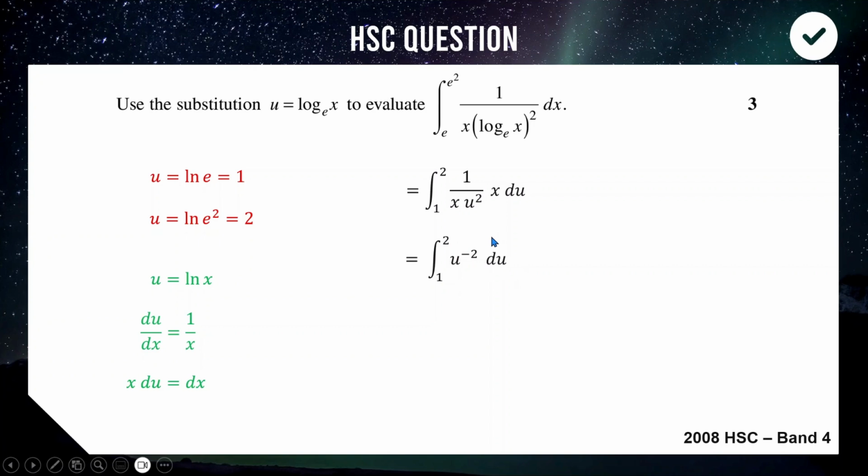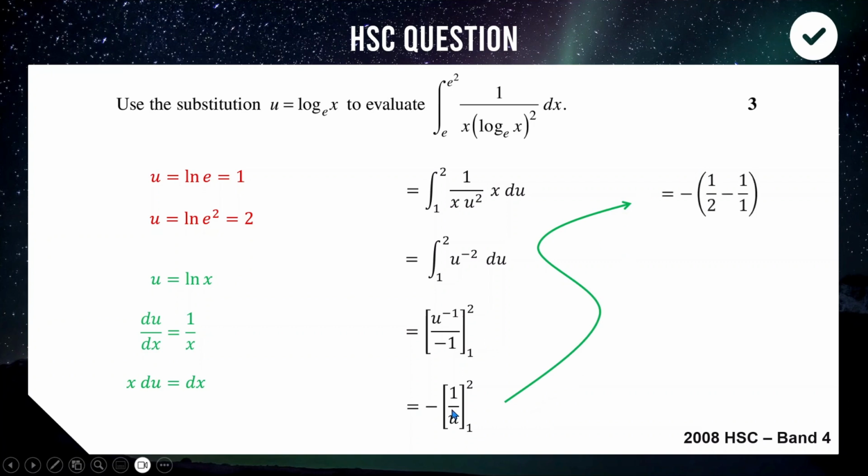So we are going to add 1 to the power to become minus 1, divide by the new power of minus 1, and evaluate between 2 and 1. If you like, before you substitute in your values, you can simplify. I'm going to do that. I'm going to pull the negative out the front, and I'm going to write this as 1 over u to the 1. And now I've got something really easy I can substitute into. So still keeping the negative out the front, I'm subbing in 2 for the first value, and then subbing in 1 for the second value, and then taking the difference. So evaluating this, we get a half minus 1, which is negative a half. And so we have negative a half, which gives us a final answer of a half.